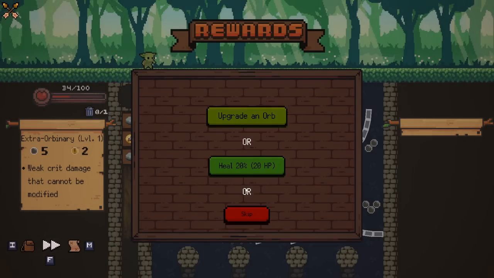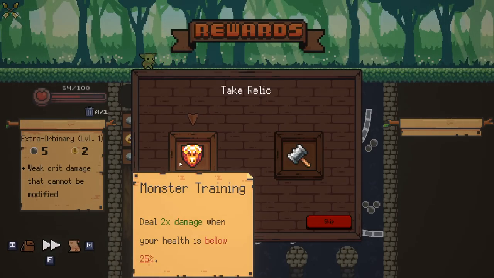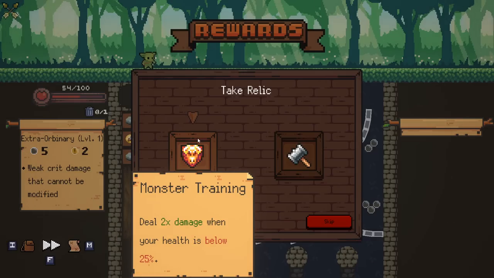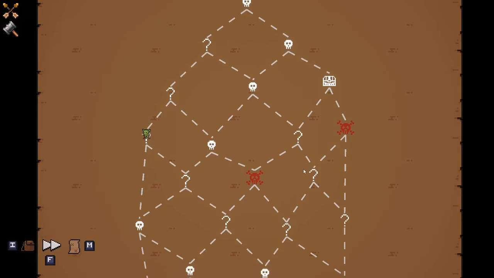Yay! Heal. Oh, I did get a relic. Monster training: deal twice damage when your health is below 25%. Projectile attacks have overflow. Overflow causes excess damage to enemies to carry over to the next enemy. That's more reliable. Right, let's see.